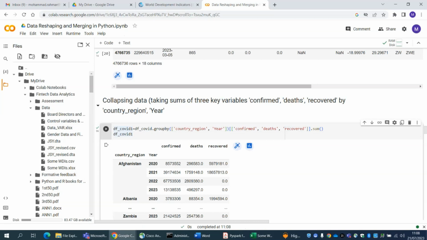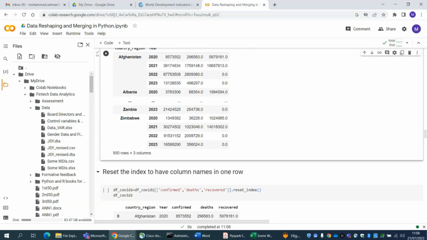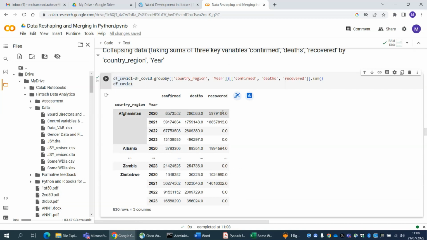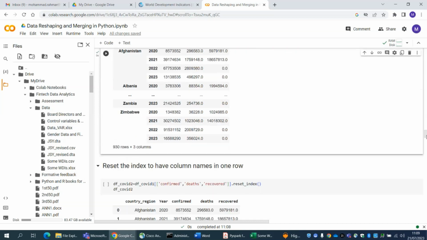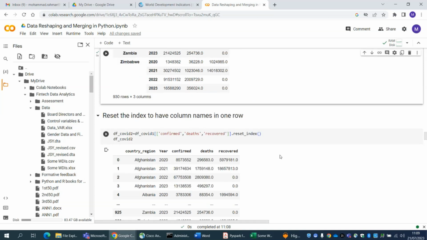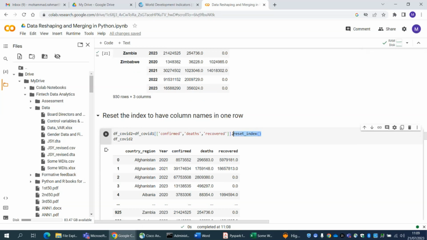like that, as you have already seen because I ran them before. Now again, resetting the index is necessary because these last three columns are a little bit up, and country, region, and year are the index now. We have to change them, not any index. So again, dot reset index is the command, part of the command line, which is basically a new data frame and the previous data frame, df underscore covid1.